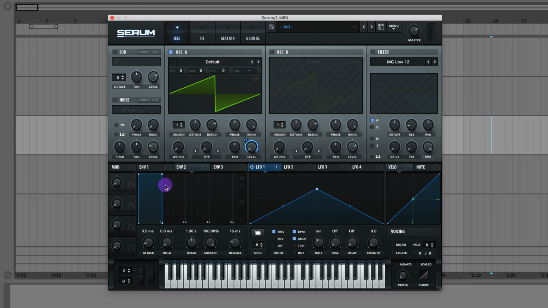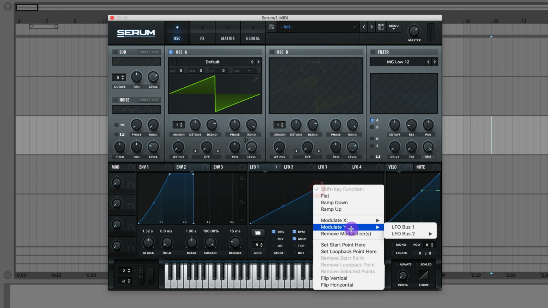A lot of times what I will do, and you can also take the envelope. So let's say I have this envelope, let's slow down this attack. You could click drag envelope 2, and then you'll see the X and Y pop up. So you don't have to go to that drop-down menu. You could just go like this, and I just assigned it to the X. And now let's play it. Because I've got this attack going slowly up, it's going to slowly move this to the right according to my envelope. And let's remove that modulation.